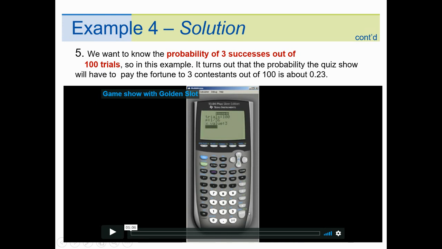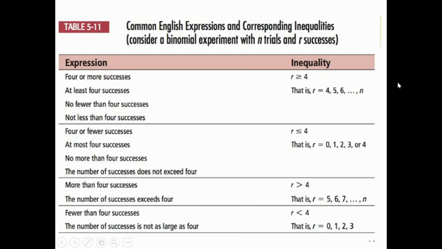Just recall, if you've got an 83, it's not going to prompt you like the 84 does. You have to remember, you've got to put the n value, comma, the p value, probability of a success, comma, and then your r or your x value. It will not prompt you like the 84 does. So that video at the very beginning of this homework assignment walks you through all that.